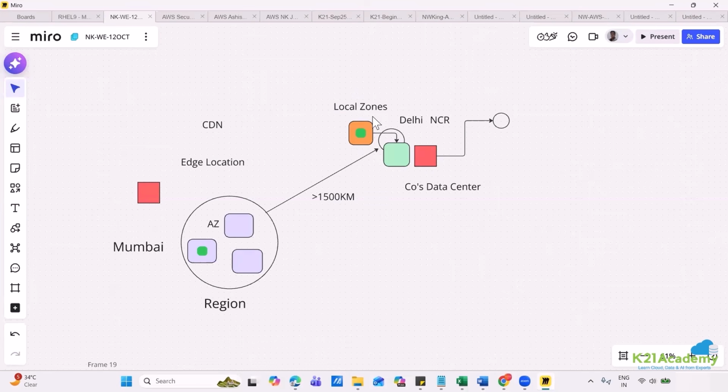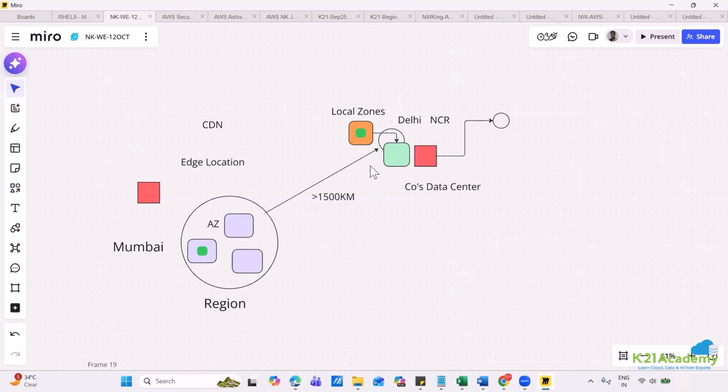But why is it only in Delhi? Can we find local zones in all other cities? No. We have a limited number of local zones. We have a list of local zones throughout the world. In Delhi and Kolkata, in Calcutta, these local zones are available, right? So this way, east, west, north, south, every corner of India has been covered.